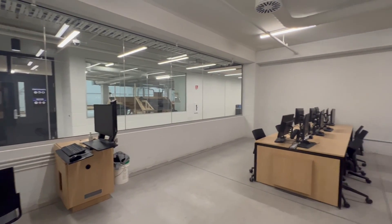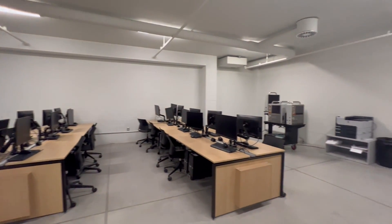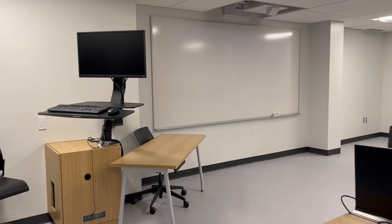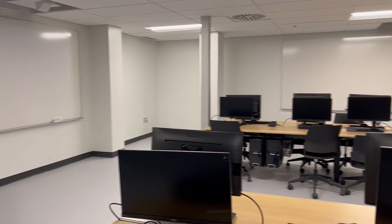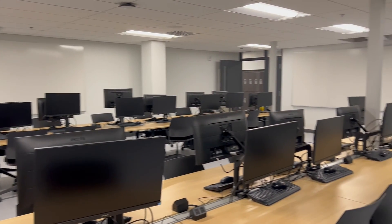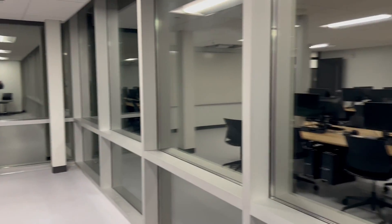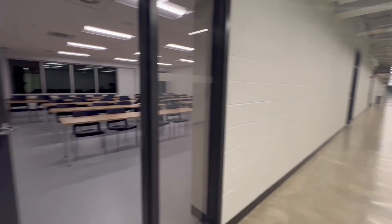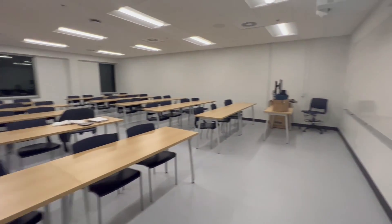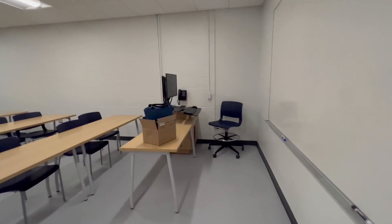This is the computer lab attached to the CNC machine. It has simulators, DVP, and sound projection — everything a classroom needs. It has three digital video projectors so there are no blind spots for students, and one wall of glass for natural light. In this room I teach GD&T and CNC theory. This is a standard classroom — because we don't have computers in here, I would teach math, blueprint, and theory.